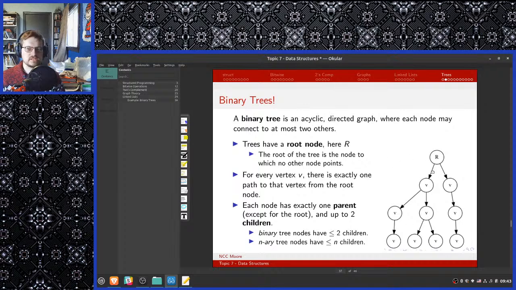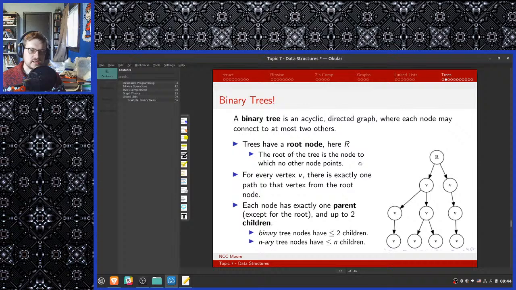So this is the preferred configuration for now. For every vertex v, there is exactly 1 path to that vertex from the root node. So it doesn't matter which one you pick, there's always only 1 path to root from that node.